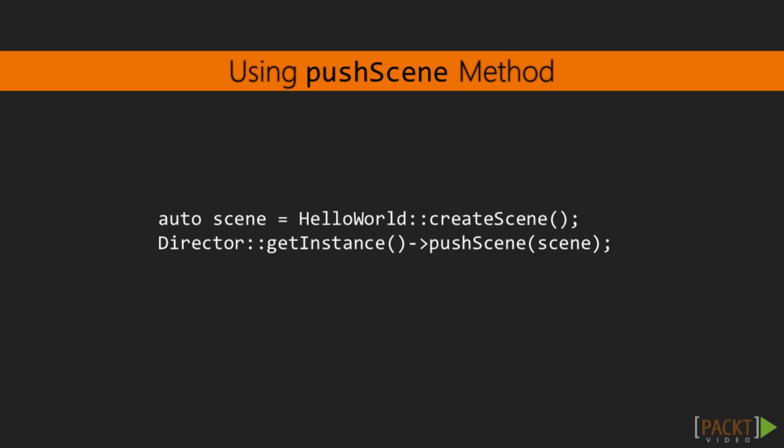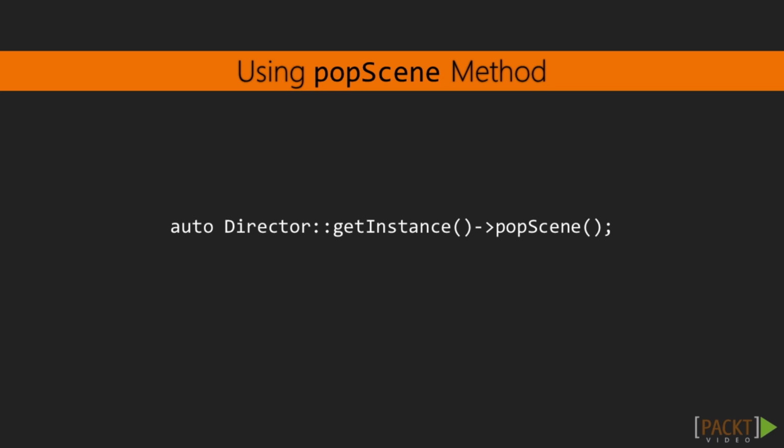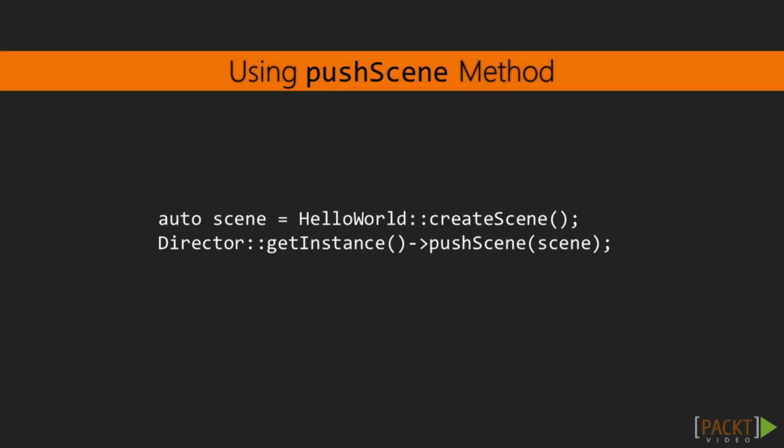What does this method do? Well, it suspends the execution of the running scene and pushes a new scene on the stack of the suspended scene. In this case, the old scene is suspended. You can get back to the old scene to pop up a new scene using pop scene like so. So how does this work? You can use the push scene method to display a modal scene. In this case, an easy way to suspend a game scene is to pause the game.